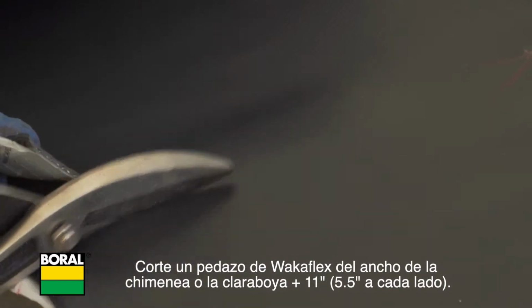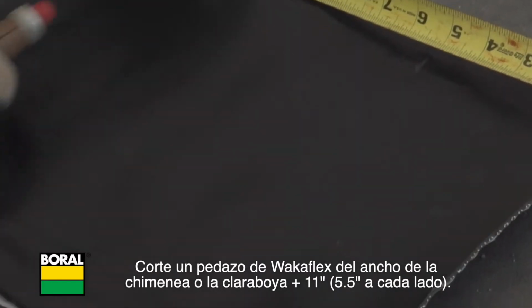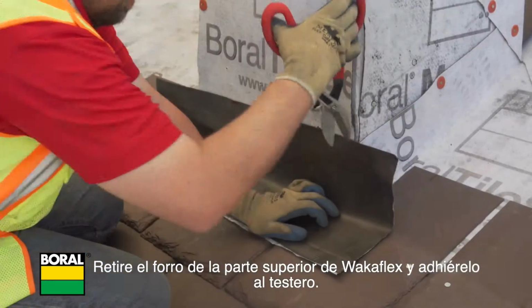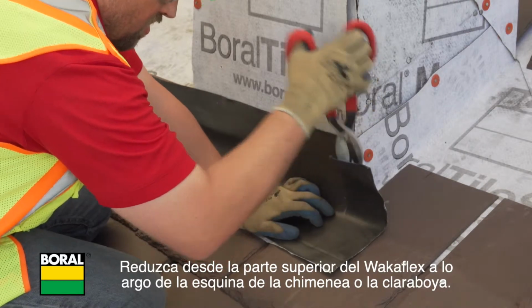Cut a piece of Wakaflex the width of the chimney or skylight, plus 11 inches, 5.5 inches on each side. Remove the release liner from the top portion of the Wakaflex and adhere it to the head wall. Cut down from the top of the Wakaflex along the corner of the chimney or skylight.